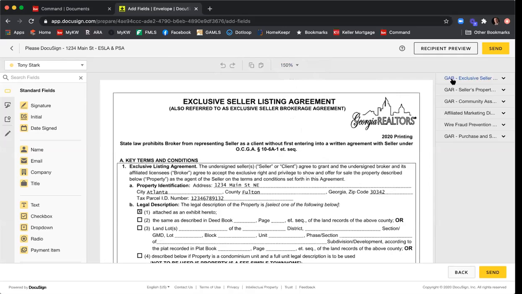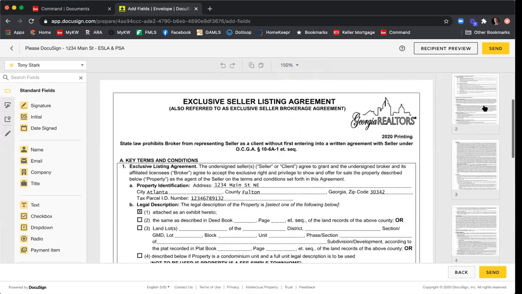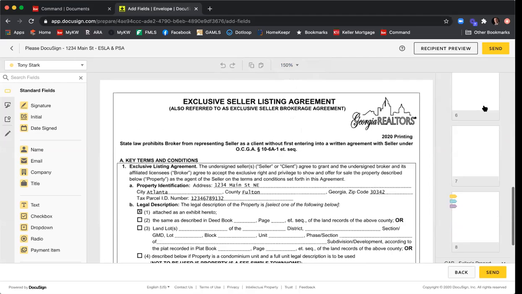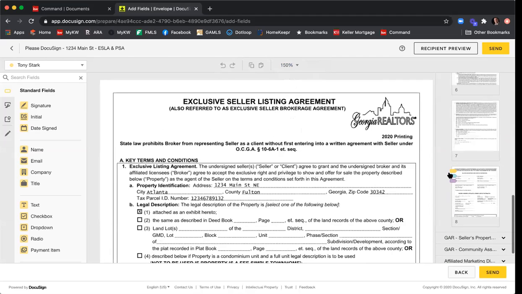And then over on the right-hand side, we have thumbnail versions of each one of the documents. So you can see this is the correct order that I put these documents in, and then I can see quick thumbnails of each one of those documents. What's great about the thumbnails is that you see here on the last page, it has tabs with the colors of the corresponding recipients that have a signature field on that page. Think of it as if you were receiving a giant document from a lawyer and they had gone through and put those 3M tabs on each one of the pages that you needed to sign.